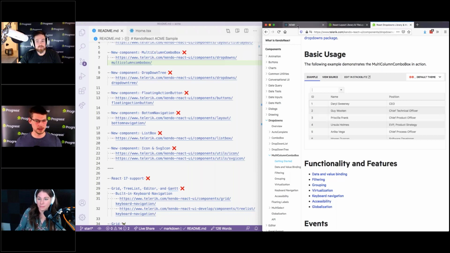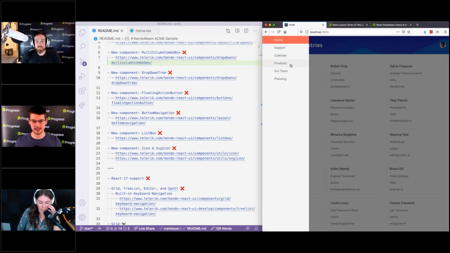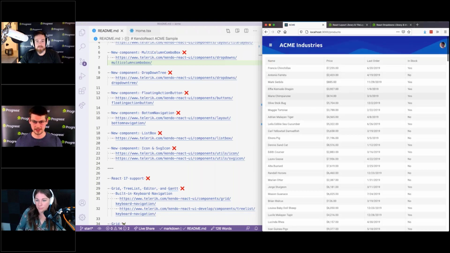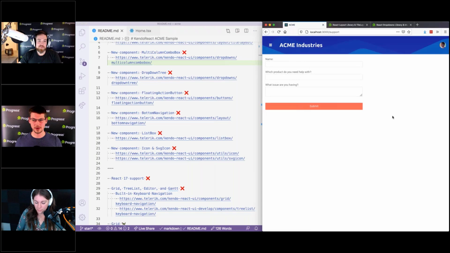So for example, if we go to the Acme app, Acme has a series of products, like good old fashioned Mark Gerbils and Maggie Tortoise and all these other things I'm randomly generating. And they also have a support form where basically you need to pick a product and tell support what product you need help with. Well, the thing is, when you're making that decision, you could provide a dropdown that just lists all the products, but sometimes it could be nice to provide some additional context, like maybe you need to know the product's model number or something to help you remember to make the correct decision.